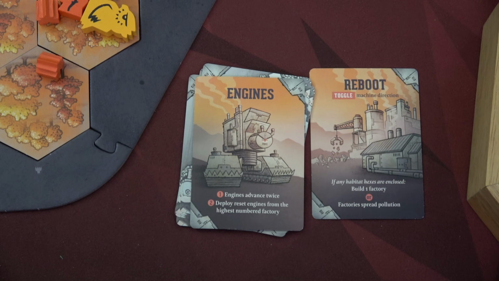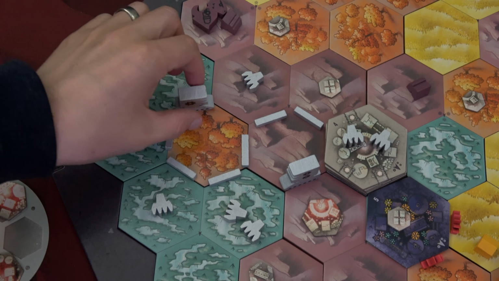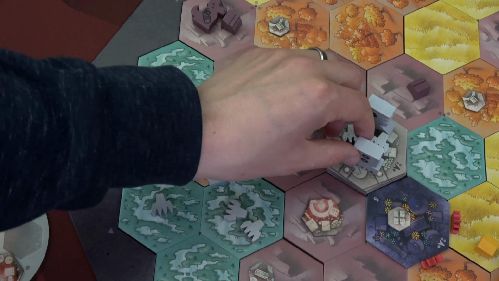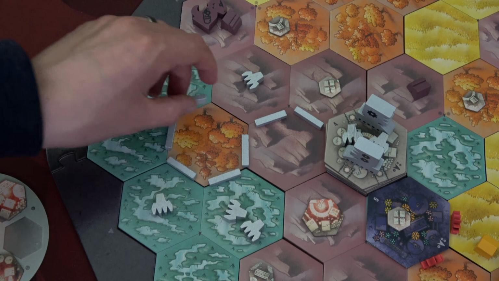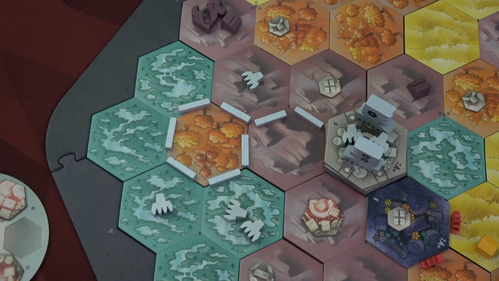Okay, engines. Oh, they advanced twice. This really hurts because of that toggle. They're going to go 1, 2, and complete this one. 1, 2, and complete this one. That means there's 2 more locations ripe for factories, which means I'm going to have to take those both down in order to win the game.